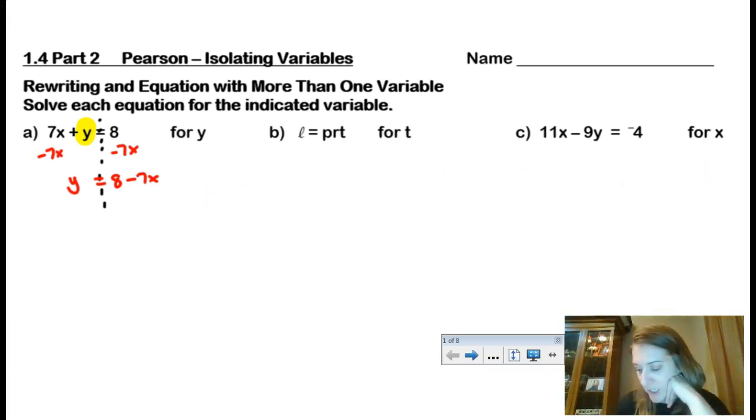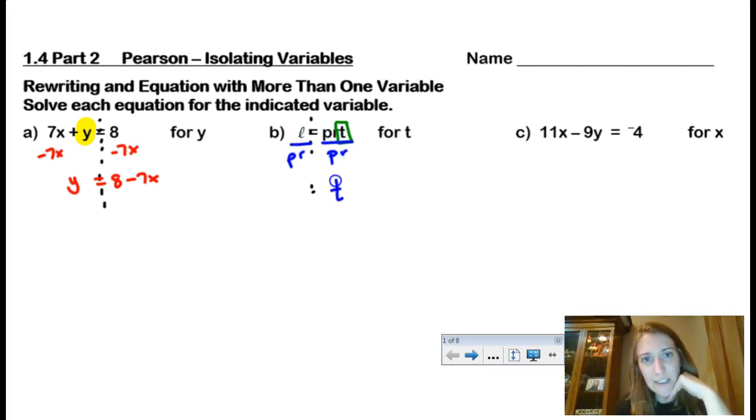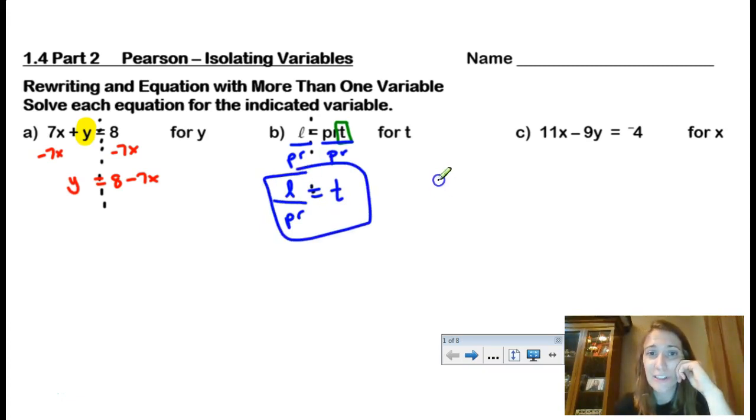All right, letter B. Same thing. I'm going to highlight, or, in some cases you don't have a highlighter, you can just box in the t in this case. And I noticed that there's two things that are being multiplied to the term of just the t and r. So to undo multiplication, we're going to divide whatever we divide by on the right. We also have to divide by on the left. So over here they cancel and you get t equals, over here you have L over PR. And remember, your job is just to get the variable isolated, so when it's done, you're done.